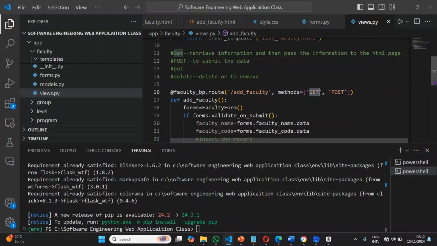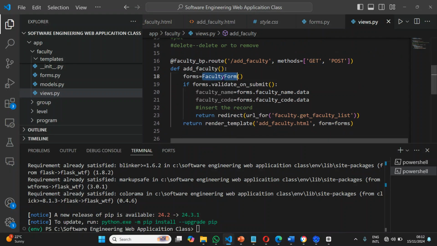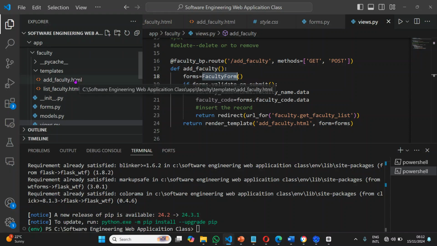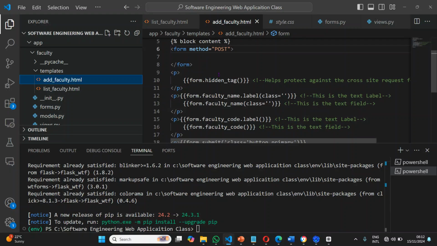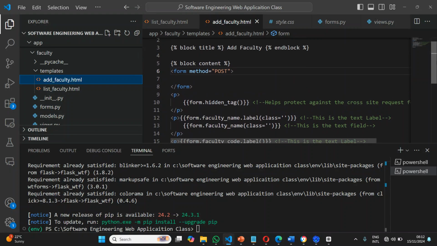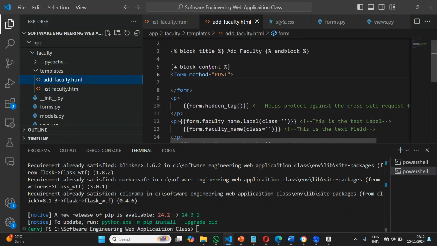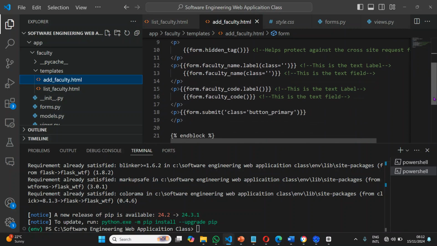The reason we define this get is because we are passing this faculty form to our HTML here. So what the get does is that when we click on that function, we pass out this form that all these ones have been collected from this function we defined here. That's how we use get. So if you remove the get, it will actually throw an error. Then when we say form post, we are posting. When we click on the button submit, we are actually posting this data to the database server.